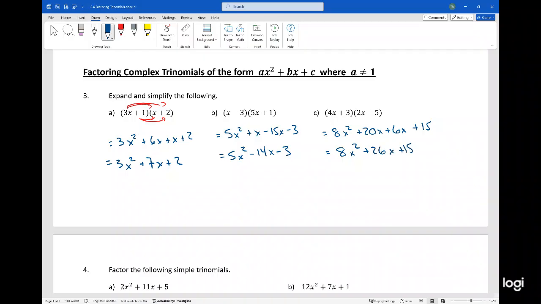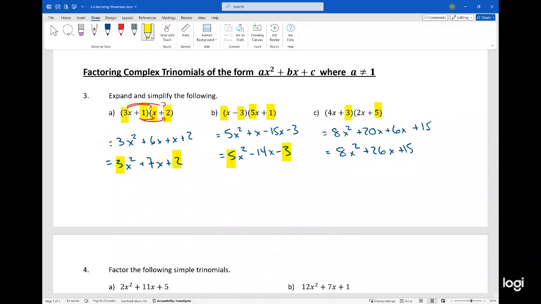Now, I'm not going to try and point out a pattern as good as the one that we saw with the simple trinomial factoring. I will show you that the two numbers multiplied together, the 1 and the 2, give me the end number. And the numbers in front of the x's multiplied together, in this case 3 and 1, give me the starting number. The middle number is a little bit more complex, so I'm not going to worry about that right now. But again, I'll point out negative 3 times 1 is negative 3. 1 times 5 is 5.